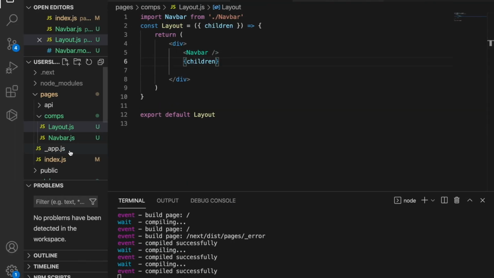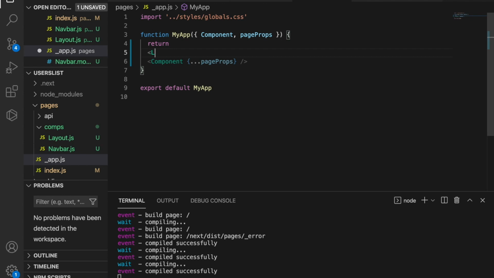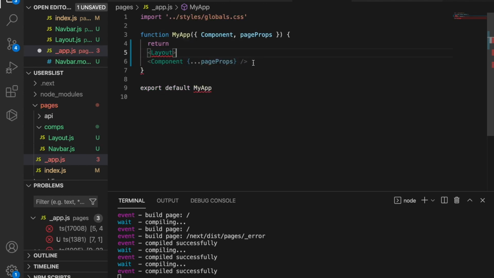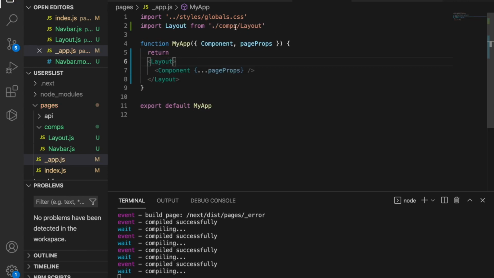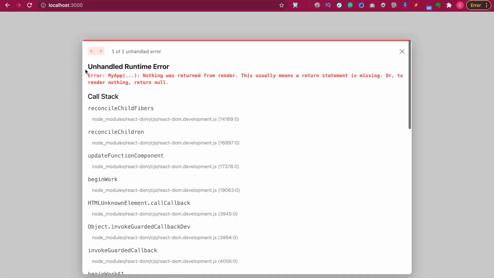And then we go back to the app.js and we have to use the layout to wrap the whole component. So we cut this and paste it here. And we also have to import from the components. So we save it and you can see nothing was returned from render.